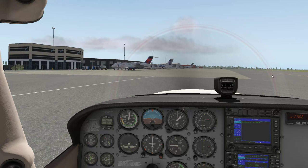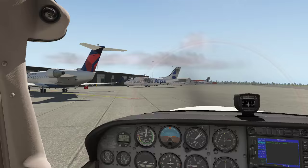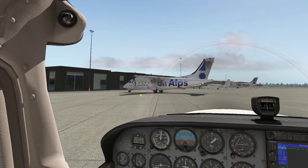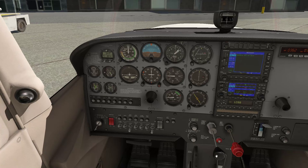But then we got some planes waiting for us, and I'm pretty sure these little trucks and things like that do move around. I'm pretty sure I'm breaking about 17,000 rules by driving here as opposed to there and coming right behind these planes, but shush. It's fine. Let's come in over here. This is my parking spot. Deal with it. And apply the brake, and we'll just kill the engine by leaning it out. Excellent.